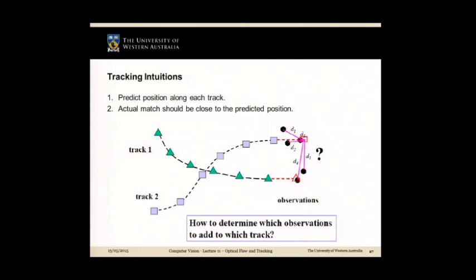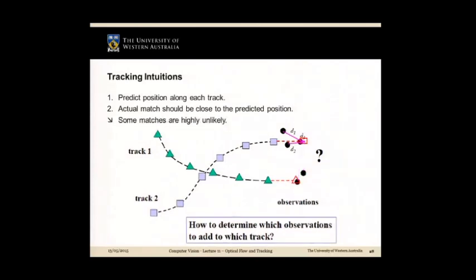What do you need to take care of? What is the next thing? So if you look at some of the matches for number one, some of the matches are highly unlikely. If you look at this trend, you don't want this object to suddenly jump here, right? Similarly, same goes for this one. So you look at the previous pattern, and then you predict some values.